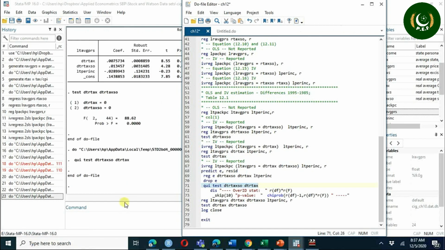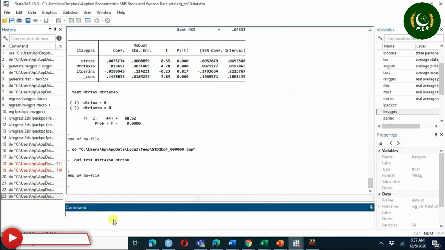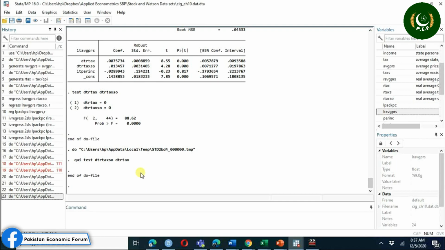So you see here we have tested that all instruments are strong, and the last one I think is missed out, that is the chi-square test statistic, but I am not describing the theory here. For that you can watch video number 31. I have demonstrated how you can proceed in STATA. Thank you for watching.